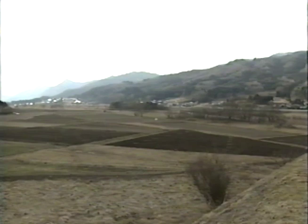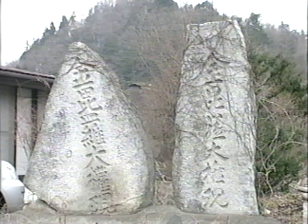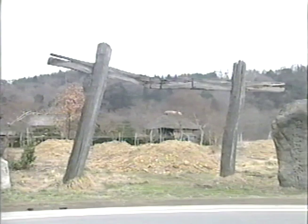Tōno is a quiet, charming little town. I've just had a brief look at the town, so now I would like to show you around. Tōno lies between the mountains and the Pacific coast. This area was once an important focal point for the local economy.